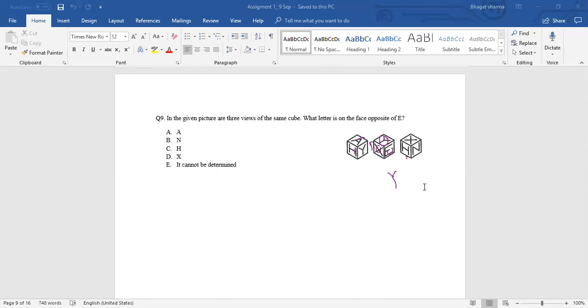Anybody else would like to share? Even I did the same way. Sanaya, why were you not sure about your answer? I wasn't sure about the way I did it, but I did it similar to how Ayan did it. Is it clear now? Yeah. So if we look at the adjacent entries to the Y, they are H, A and X, right? And the fourth one is E.